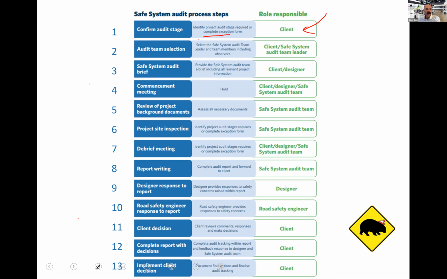Background information is reviewed. The safe system audit team sometimes spends weeks at the desk looking through plans and making notes and comments and highlighting things. Yeah, I say weeks. So these are on really massive projects. It wouldn't take that long for a small project. Site inspection. So then you actually go out to the site. The team goes out there. They look at the site during the day. They look at the site at night.